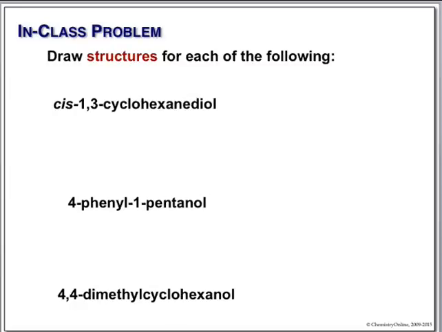Take these names and give me a representation. As you look at the name, it's a cyclohexane, isn't it? And it's a diol. So we have 2 hydroxyl groups on our cyclohexane. They're going to be at positions 1 and 3, and they will be cis. You could show that using a chair, or you could simply use wedge bonds.